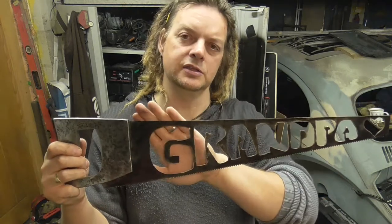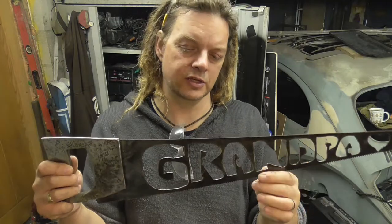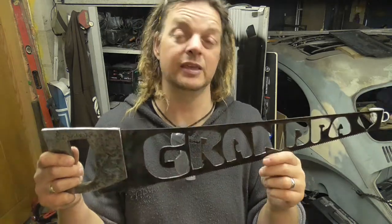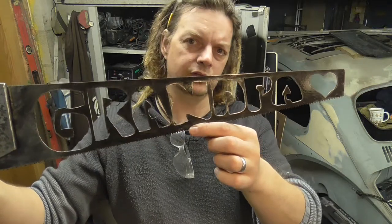And basically at the start of this, because I wasn't really sure how fast or slow to go, and the settings to use, I had it turned up too high basically. And when you have it turned up high, it blows through fast and you end up speeding and rushing and making mistakes. And that's why the first few letters aren't quite as neat as the back half of the saw.